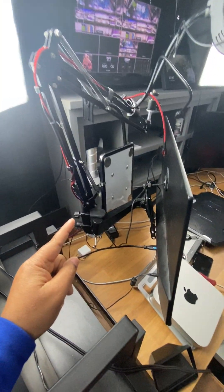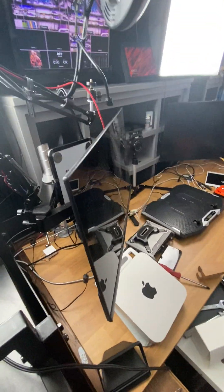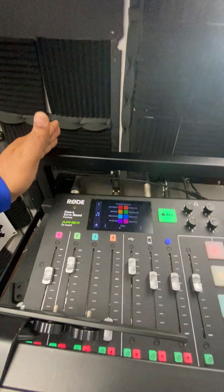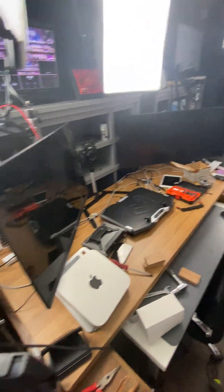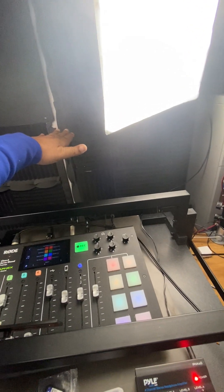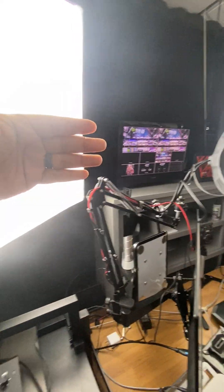These monitors are on risers. Once I move them from this desk, I'll probably set them up on this rack so they can be broken down and put up. I could have two monitors on one side, or four monitors combined total, all compact within the width of this box. I don't think a 32-inch monitor is going to fit, but if I get two 27s, one can pan this way and one can pan that way. With extra arms I could put a secondary monitor right there too.